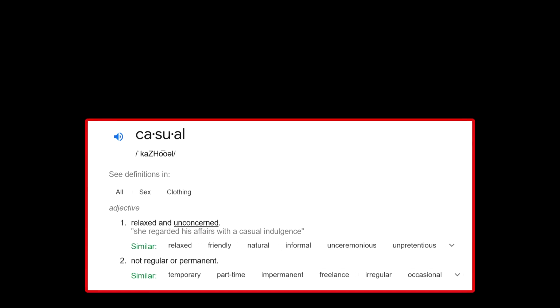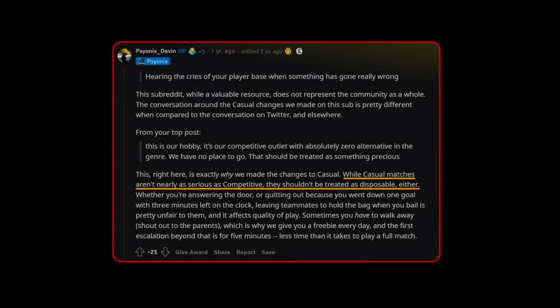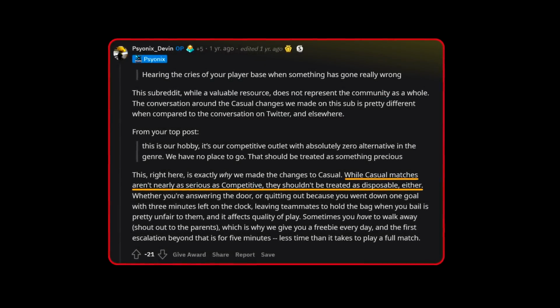Some players even resorted to quoting the dictionary definition of casual, like somehow by using that word, Psyonix was obligated to abide by its perceived meaning in Rocket League. But I think Devin did have a good response. Casual was never intended to be disposable.